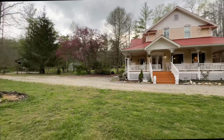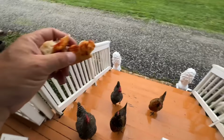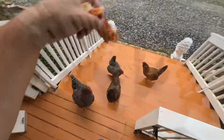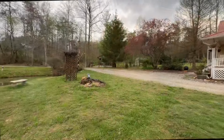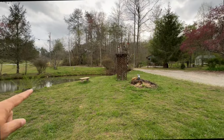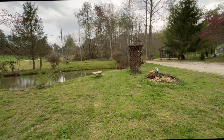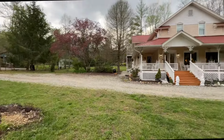So, this morning I was surrounded by chickens. I got some bread. Ooh, you want a chicken? Want the bread? And then, they have a pond and some white ducks. He owns all of them. He has a dog. He said all that stuff came with the houses when he bought it. So it used to be a hostel, but very nice place.